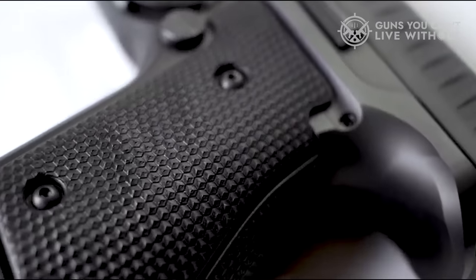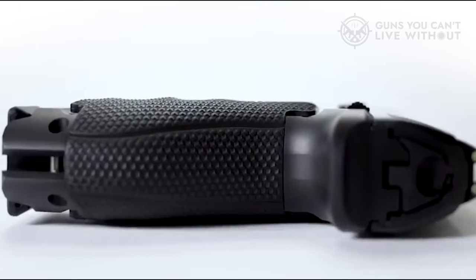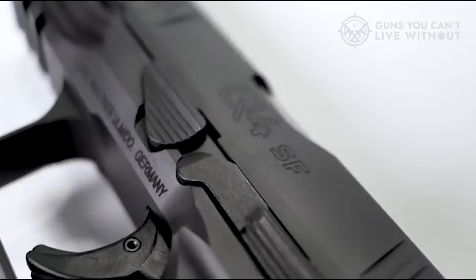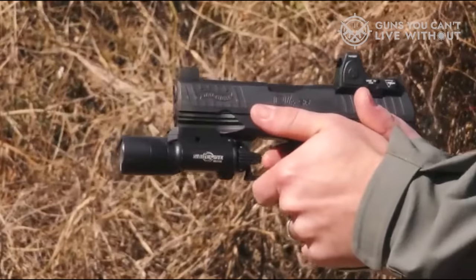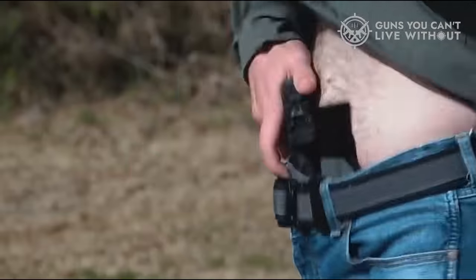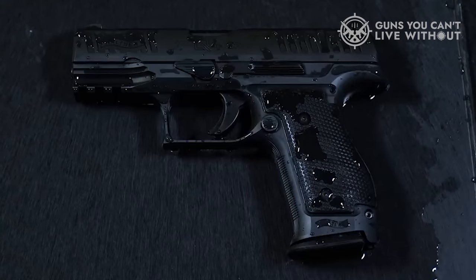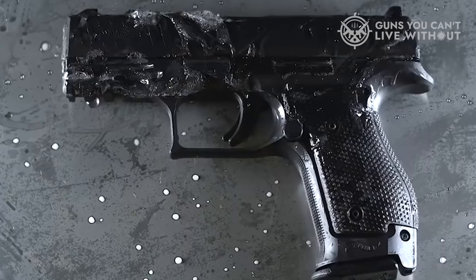The frame was pre-shaped for reduced printing and snag-free carry. The pistol also includes a one-piece wraparound grip with medium-strength honeycomb texturing. Further refining the design for defensive use, the slide was retooled with the Q5 SF's through-cuts replaced with forward serrations. The gun's weight distribution was also adjusted to prevent it from being excessively muzzle-heavy.